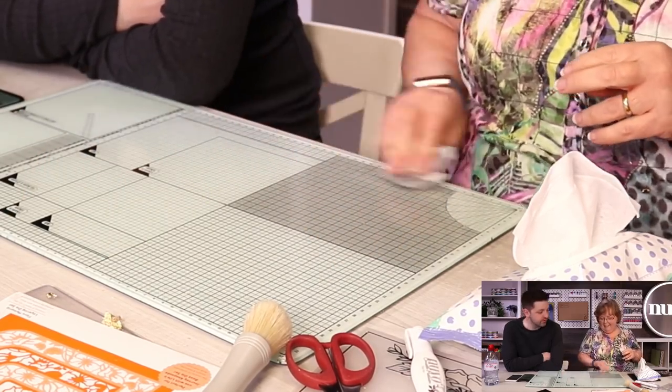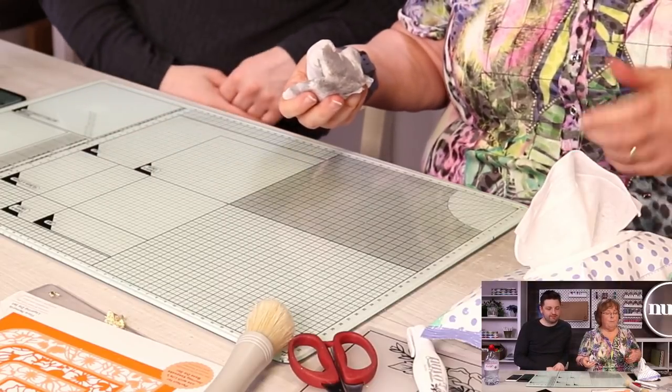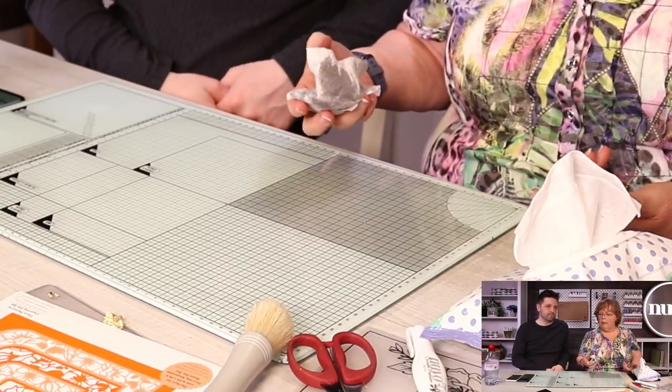Don, I don't have black gesso. Go for mine and put the black card behind. Try an acrylic. Have you got acrylic paint?